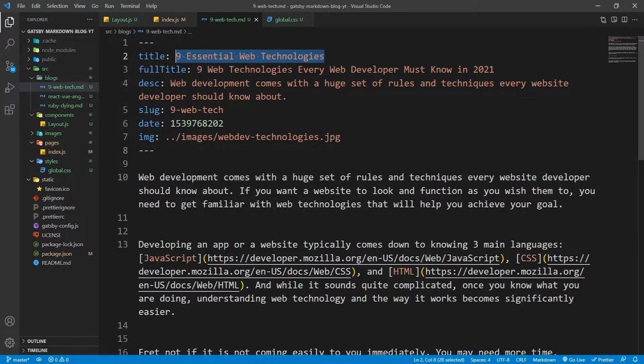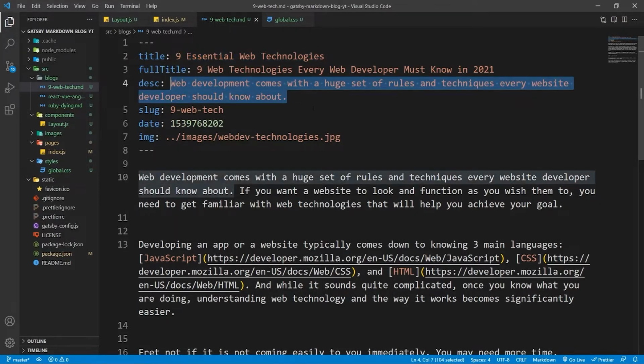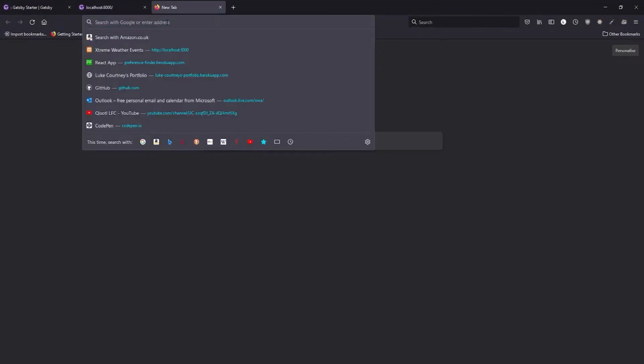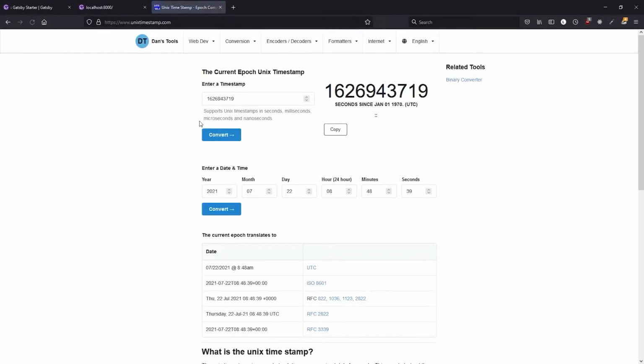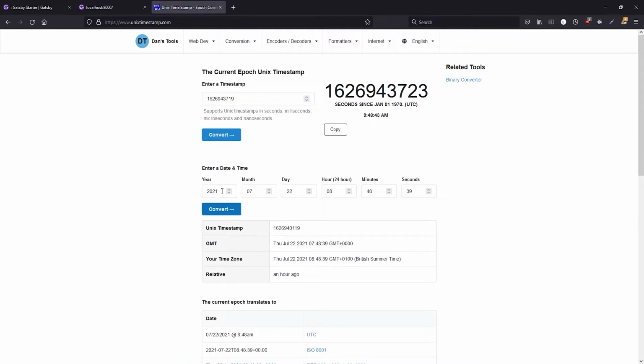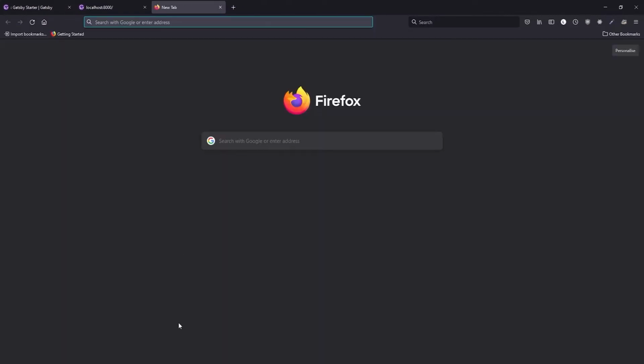This title is the truncated title. It's truncated because it would be too much to actually display on the card, which lists all the blogs in order by date. Again, the date is what's called a Unix timestamp, and again I'll just show you how you can create that. You just go on a website, pretty much any of these will work because they'll give you the Unix timestamp, and you just type in your date and time, and then you can press convert, and then it gives you this number. You can paste it in there.